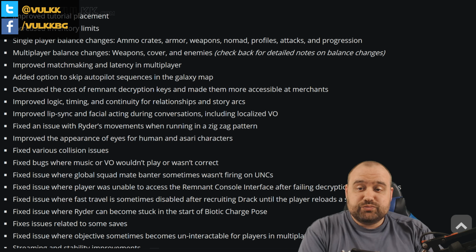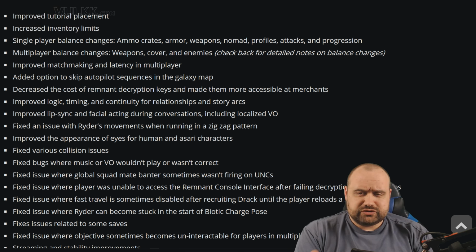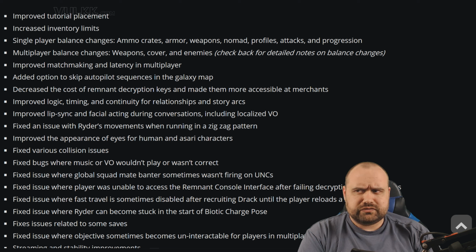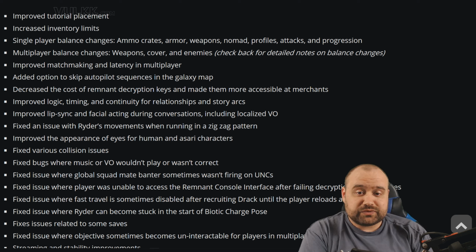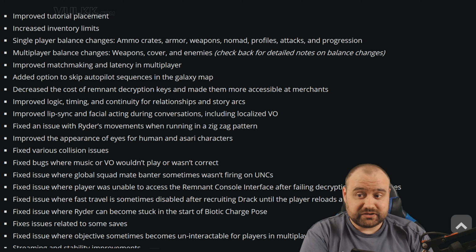And let's read. Improved tutorial placement. I don't know what exactly that means. Do they mean to interrupt the game in more appropriate moments or something else? Increased inventory limits. That's fantastic actually, because the initial limit of 50 was a little bit restrictive when you go to explore like mad. Single player balance changes: ammo crates, armor, weapons, Nomad, profiles, attacks, and progression. All of these things will be balanced. How? We don't know at the moment.